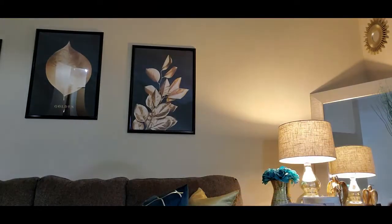And then last but not least, I purchased these two candle holders to go on my console table as well. They go really well with the rugs that I purchased, and my pillow has this really pretty gold trim around it. Now, this one was normally $7.99 with 50% off, and this one was $5.99 with 50% off. But actually, guys, that is all I purchased.